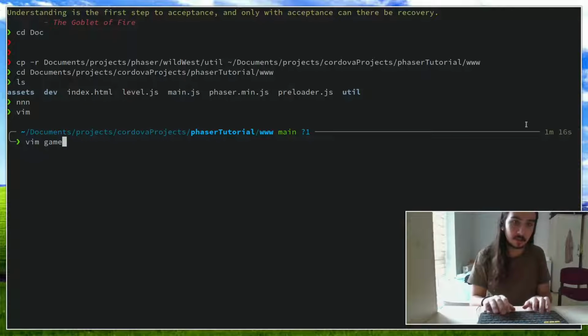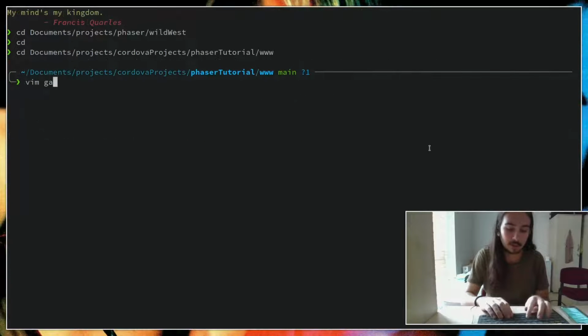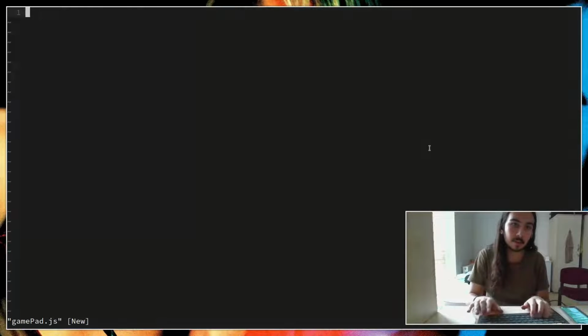Now you need to create another JavaScript file inside here, but first, let's just add all the files. We were creating our gamepad file, I guess.